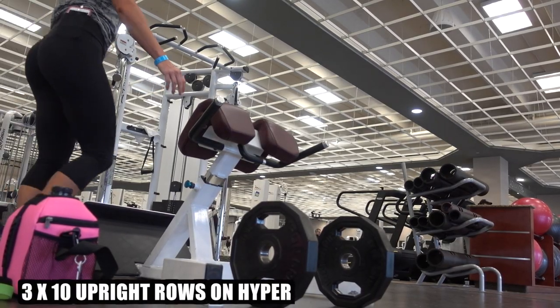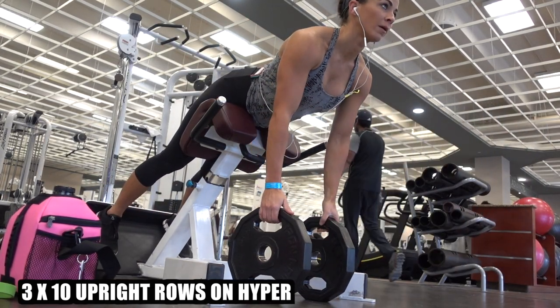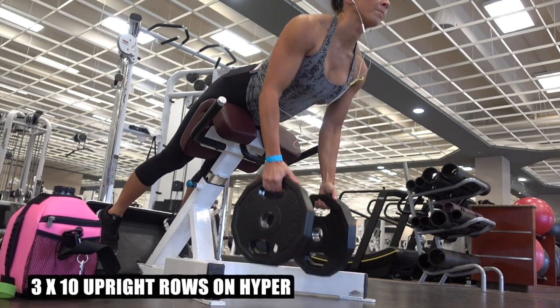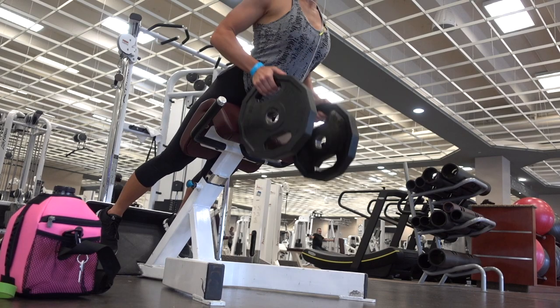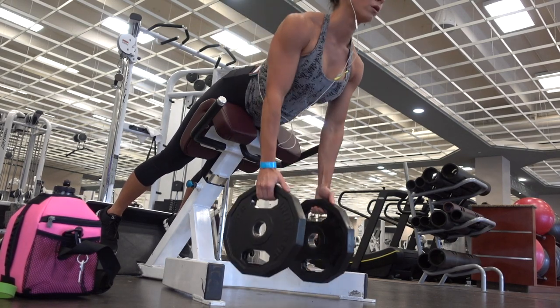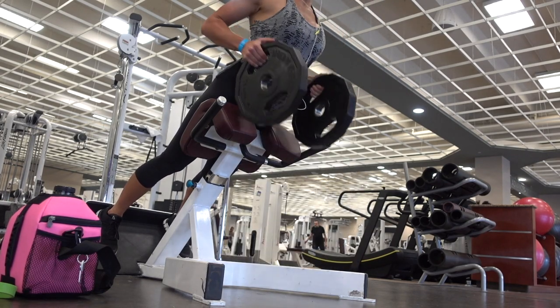So this next exercise is a fan favorite, and it's also one of my favorites because it hits your lower back and your middle and upper back at the exact same time. So you're gonna hop on that hyperextension machine, and then when you come up, you're actually gonna row two plates, squeeze your spine to really engage that middle and upper back, and then also your lower back when you're coming up.